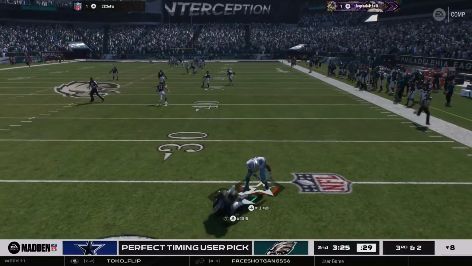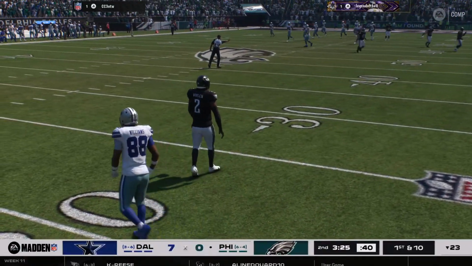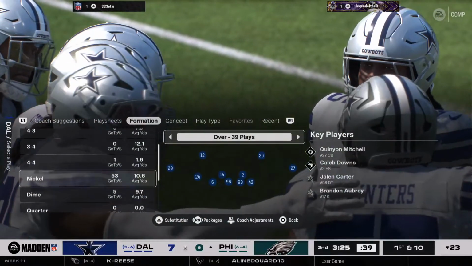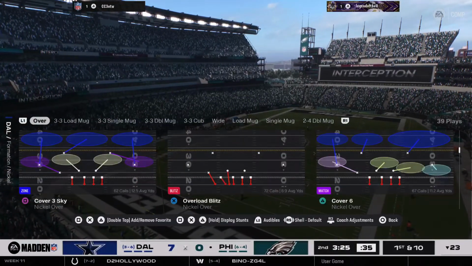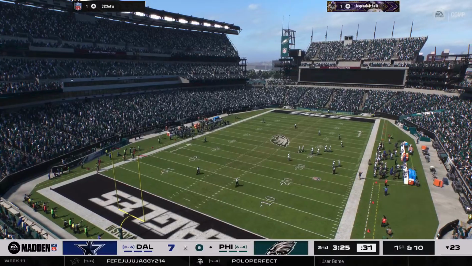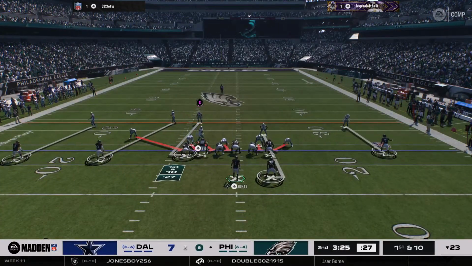Tries to lob that one up, and it's intercepted. Rick Woolen with the INT. Wilkins pass. Intercepted. The Eagles take over 1st and 10 at their own 23-yard line. Philadelphia settled and ready. It's 1st and 10.